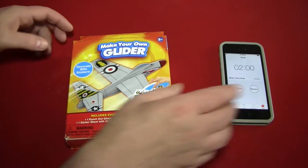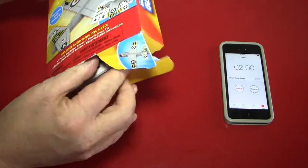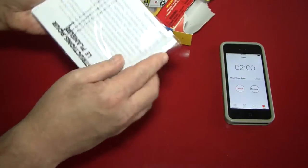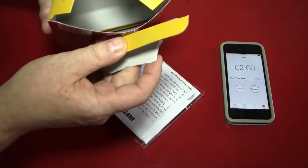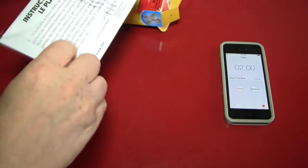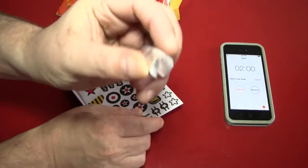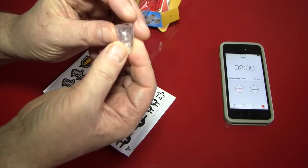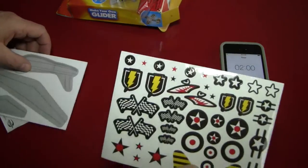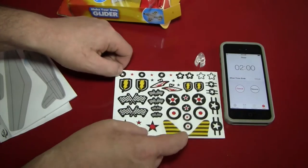So, here we go. Open up the box and destroy its collectible value. These are the stickers. Look pretty cool, actually. Everything's in this one envelope, I guess. Let's just make sure. I have made mistakes in crafts and left things in boxes or not looked well at things, so let's see what we can do here. Okay, we got the plastic nose tip, which is some sort of a plastic, and I think it goes on the tip of the nose. Stickers, I am not going to count. I'm going to accept Horizon's accounting that there are in fact 45 stickers on here.